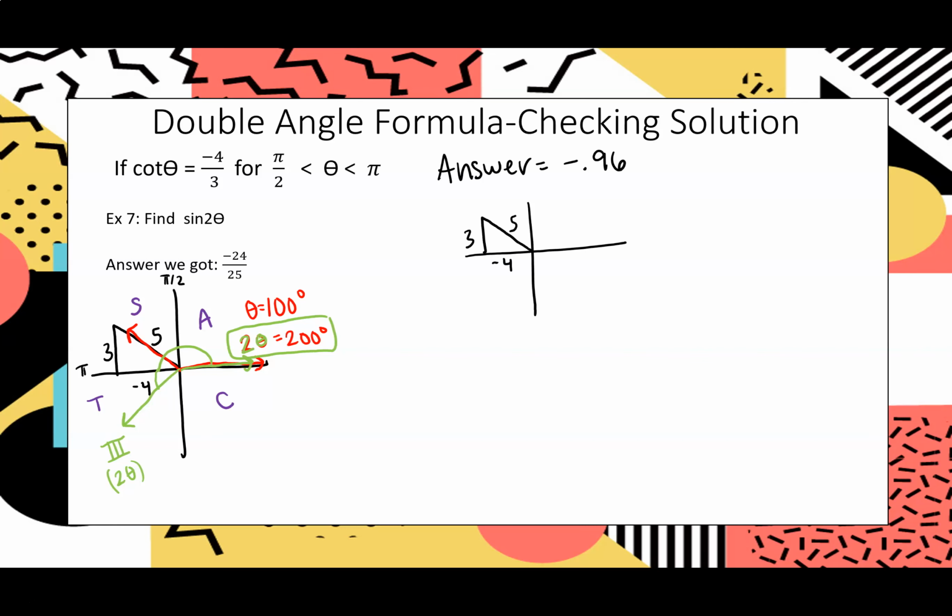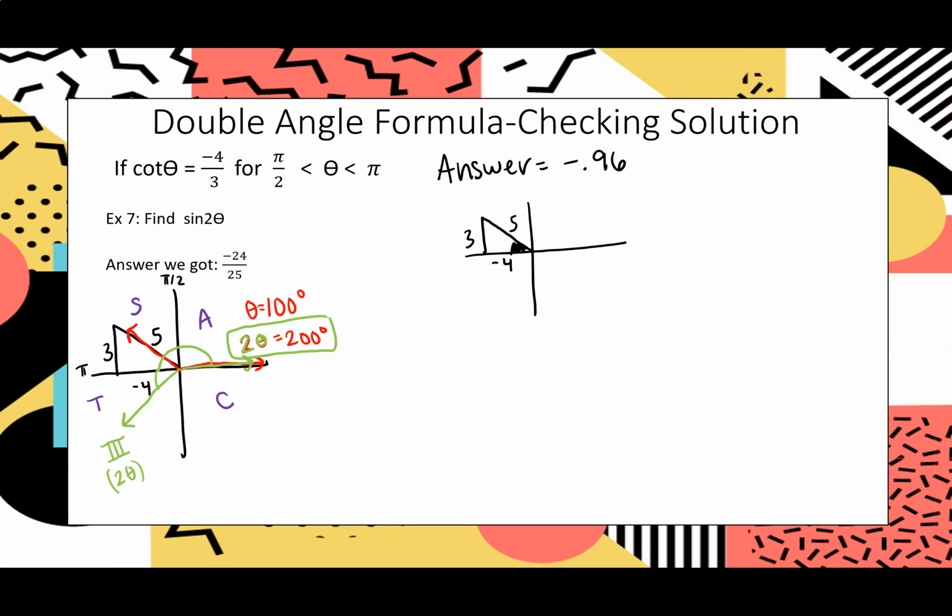And you don't really have to do this, but I think it helps just kind of visualizing what our theta is going to be. So here, let's find what this theta is first. I know I'm using theta for two different angles, but that's what we kind of do. So that angle right here, what is that equal to? Well, that's going to be equal to cotangent inverse of -4/3.